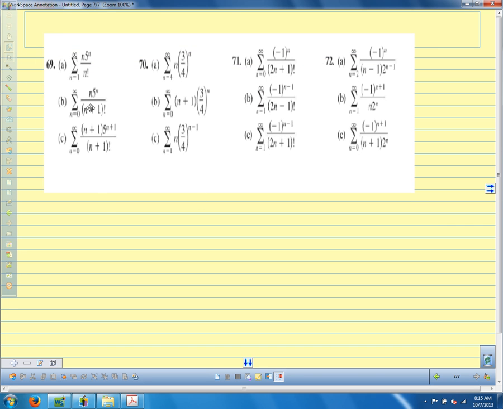We want to look at these and decide which of these series are the same. So for 69, we're looking at these three representations of this series and deciding which two are the same. So what we're doing is looking at the indices and deciding which are the same. Who said it? A and C. So why are A and C the same? Right. So we could cancel this n plus 1. Or we could look term by term. This one starts at 1 and this one starts at 0. So if we go term by term, they're going to be the same. So this one is going to be A and C. How about number 70?